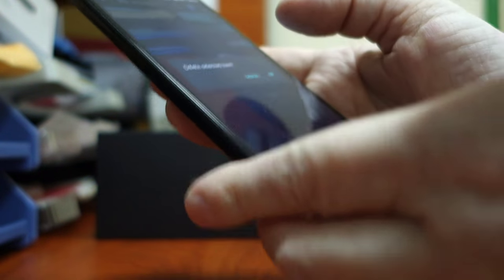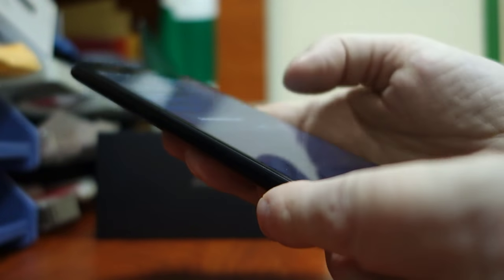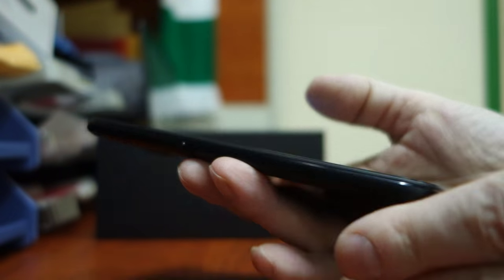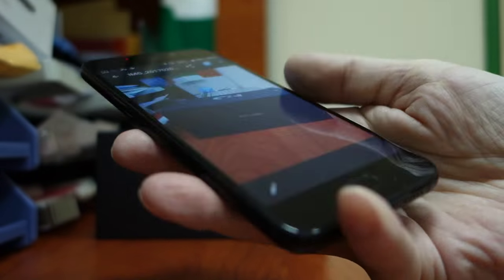I still have this arm in a sling, so excuse me. Okay, so I've deleted that.